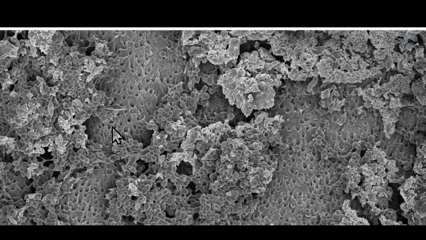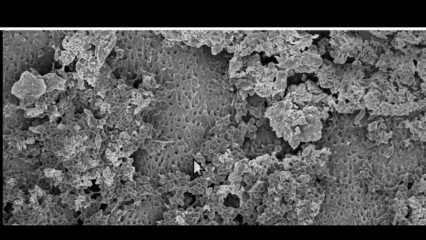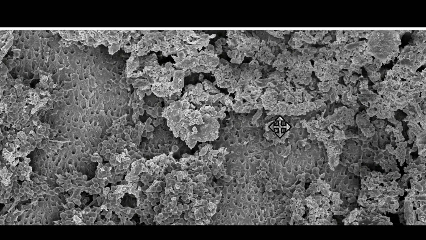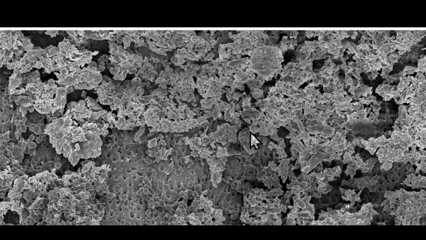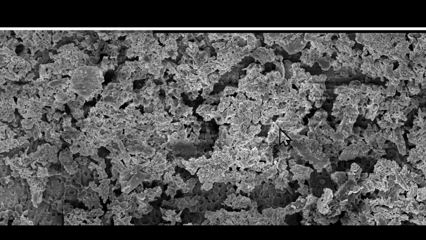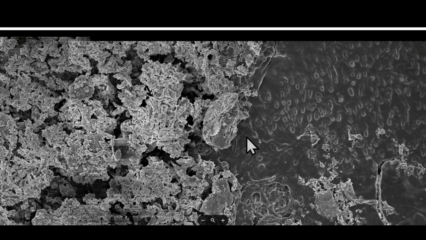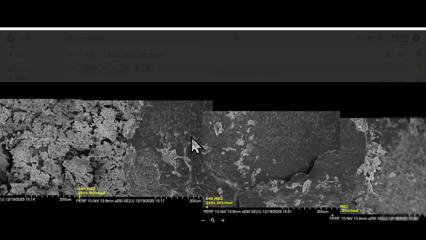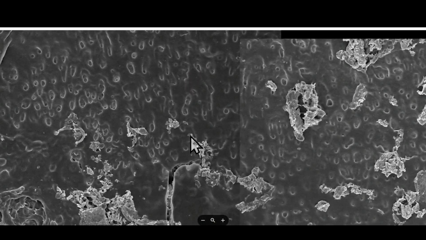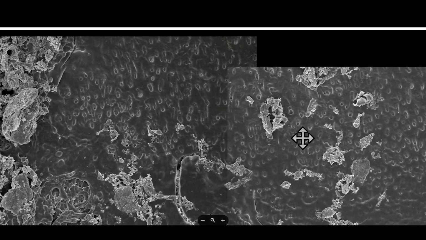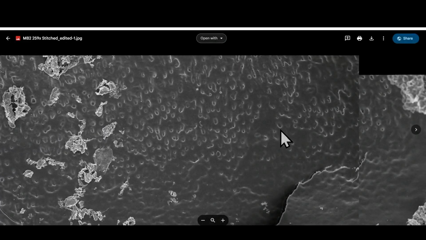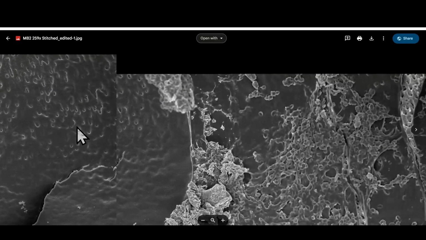Now here you can see it doesn't give the laser signature, which is Denton's ditch, and here you can see quite a bit of instrumentation debris and probably pre-Denton, which has not been removed and is still on the canal wall. And then you have other areas where the smear layer is pretty well condensed down and hasn't been completely demineralized. And then you have other areas where there's pulpal tissue still there.